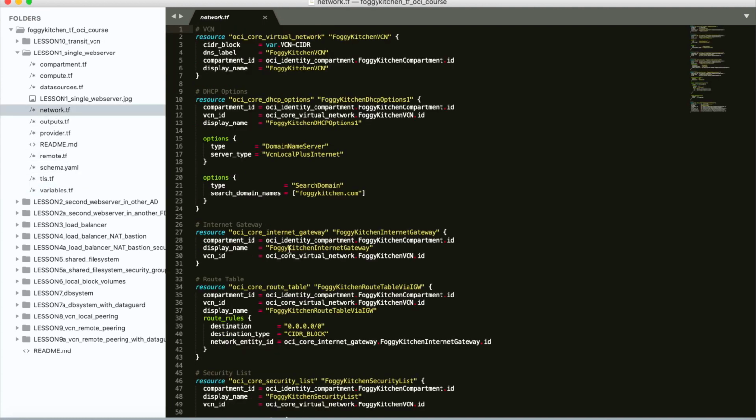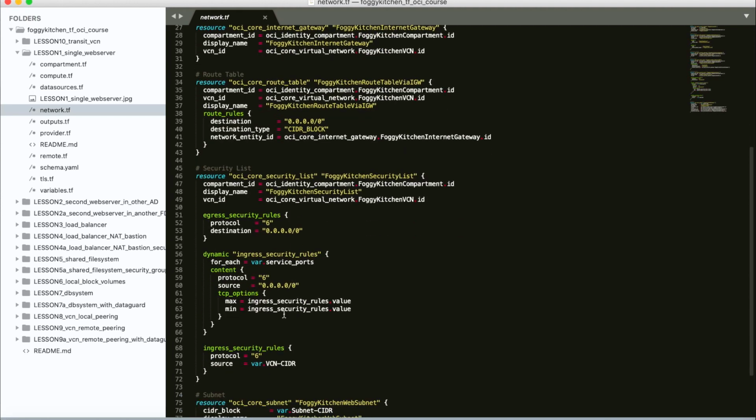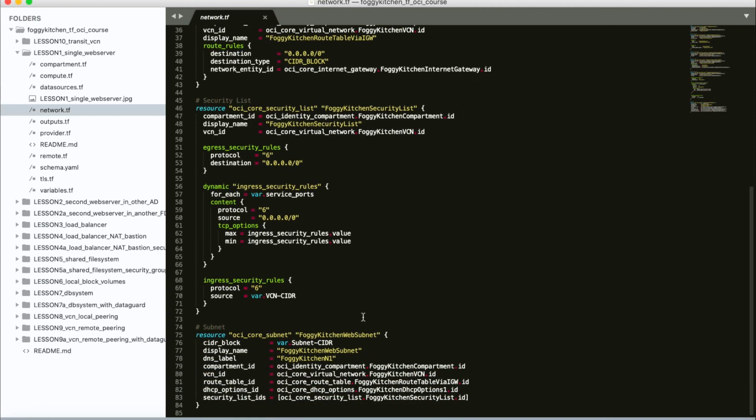So this security list will build access through SSH and HTTP and HTTPS protocols. And finally, we are building subnet, right? This subnet will be associated with VCN, with route table, and DHCP options, and this security list we have created just before.